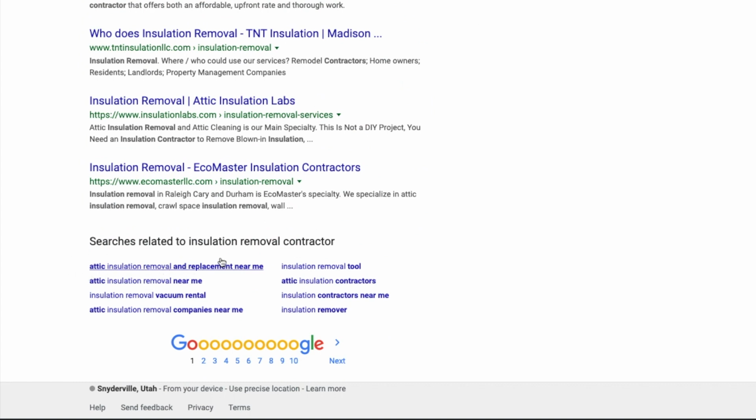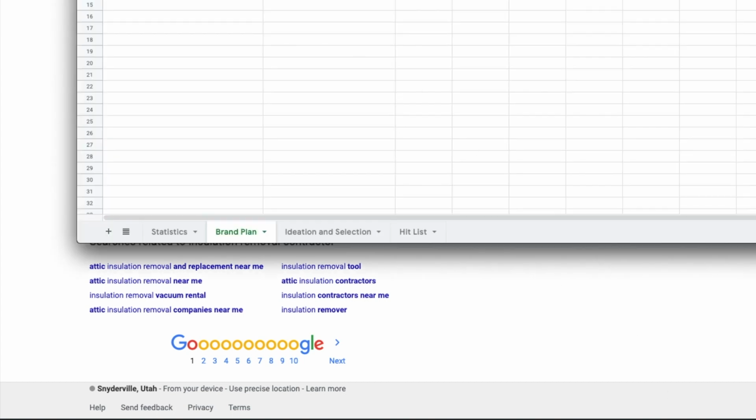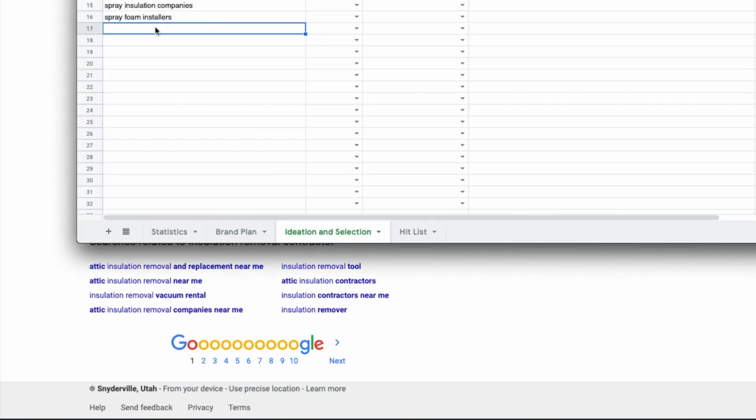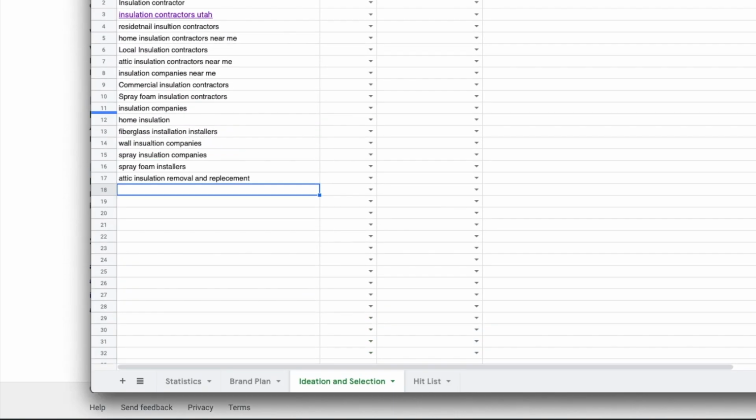Attic insulation removal and replacement. And then what was the one I just typed in? Insulation removal contractor.